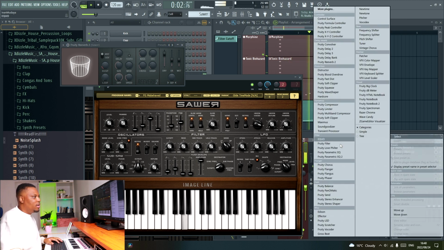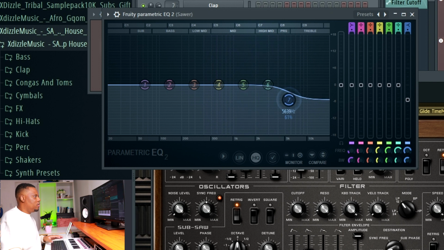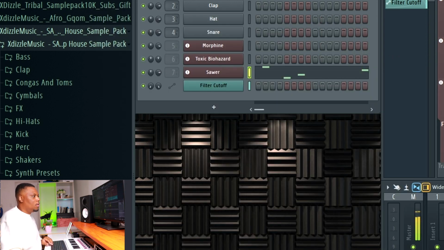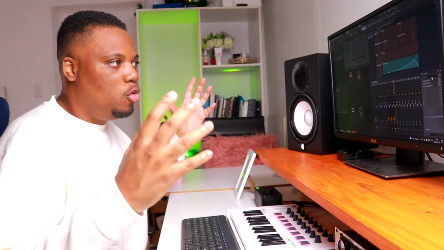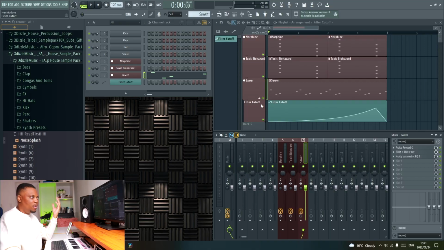And I'll throw in another EQ right there, just to tame some of the high frequencies, because I'm keeping in mind that I also want to add cymbals and hi-hats and stuff like that. I don't want these sounds to add so much pressure in the high frequencies that my hats and cymbals won't have space.